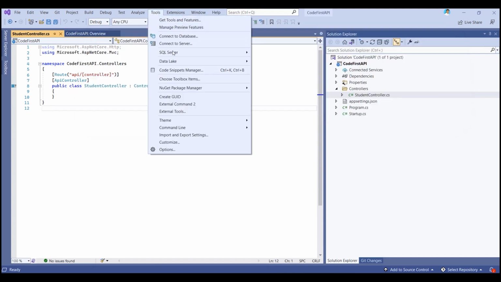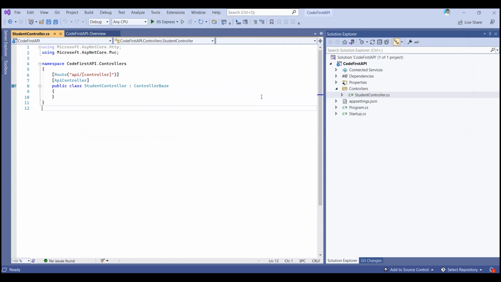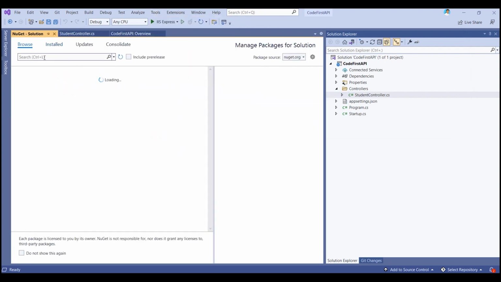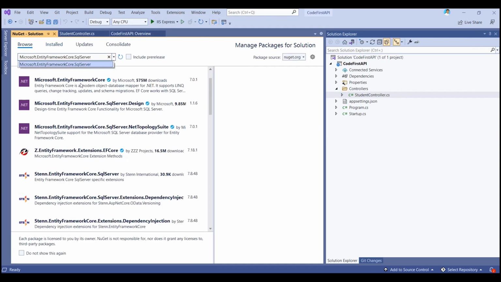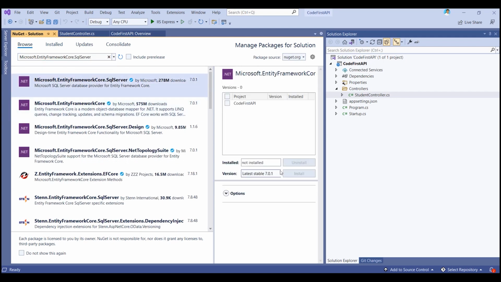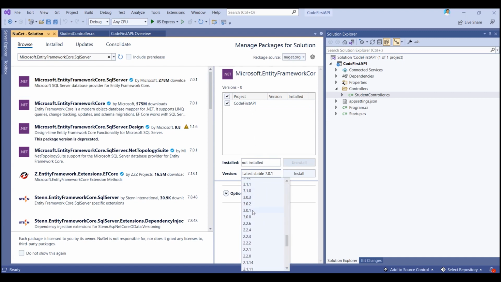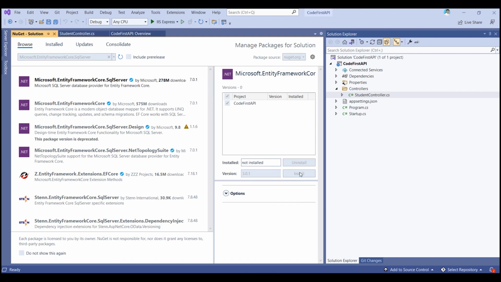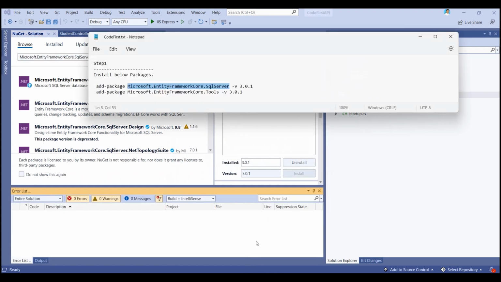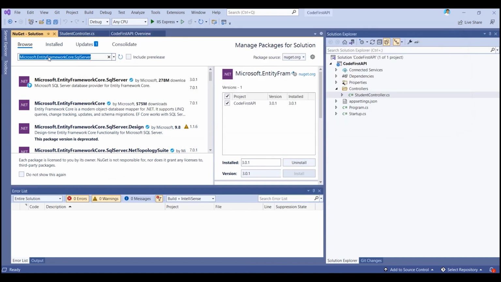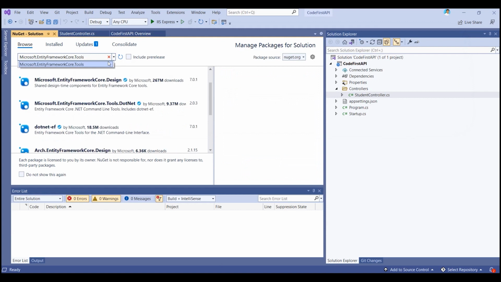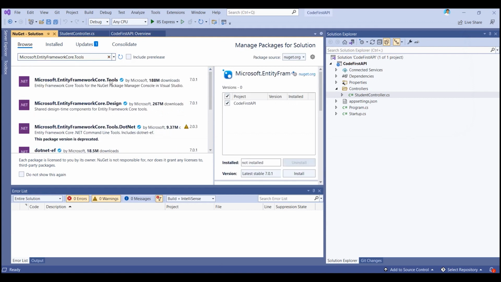So go to tools, go to NuGet package manager, manage NuGet package, click on browse, click on it, this one, select the project in which you want to install the package and select the version 3.4.1 and install it. Accept. The other package name is Microsoft Entity Framework Core.tools. So these two packages are required in code first approach.